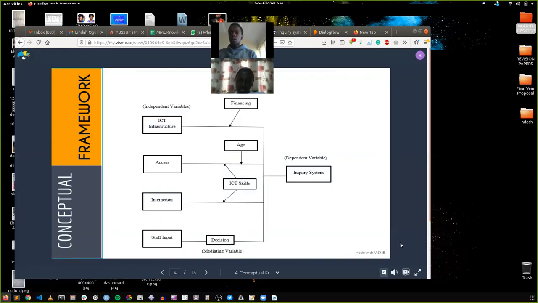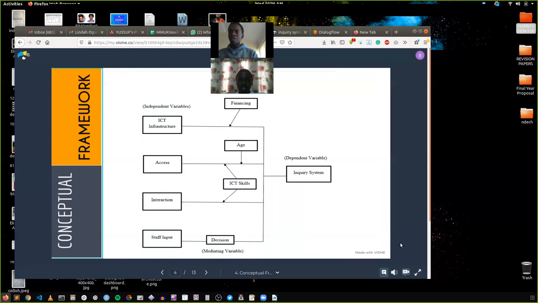These are the decisions the admin will be feeding to the knowledge base in order to generate responses. The decisions that he inputs to the application will affect the output of the inquiry system.